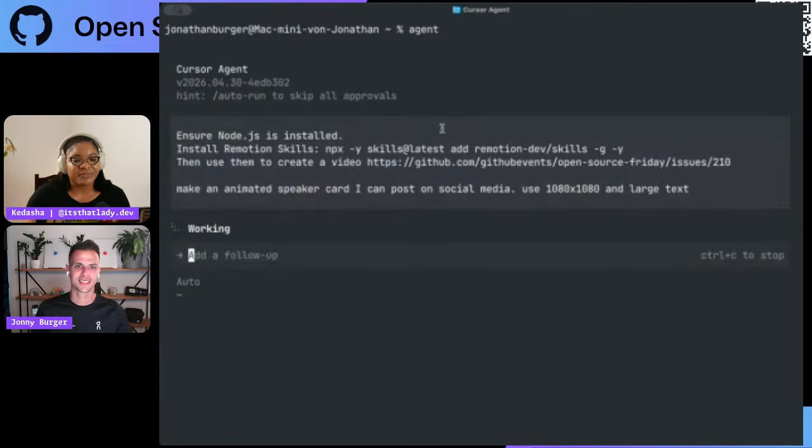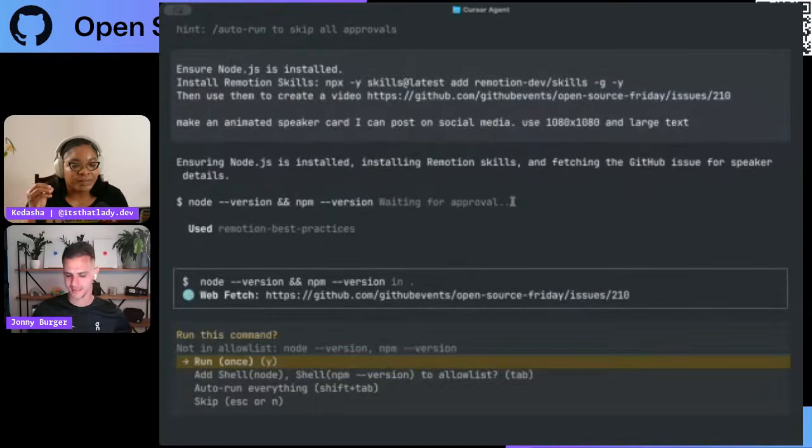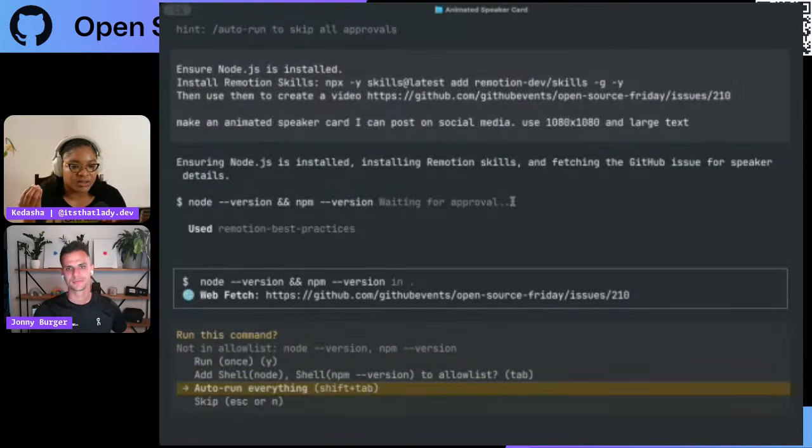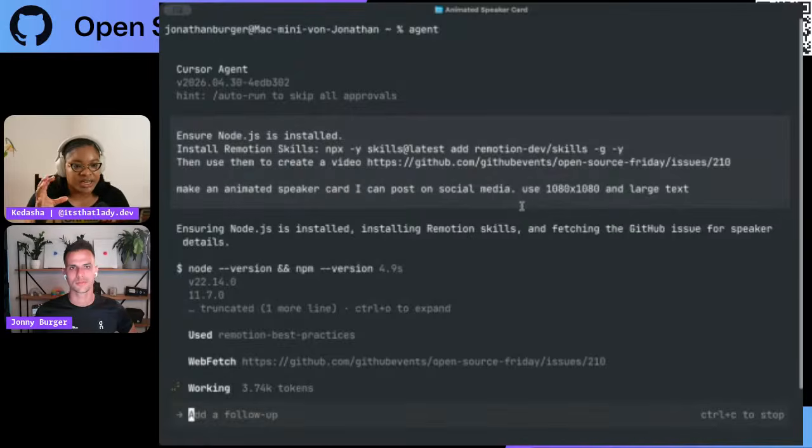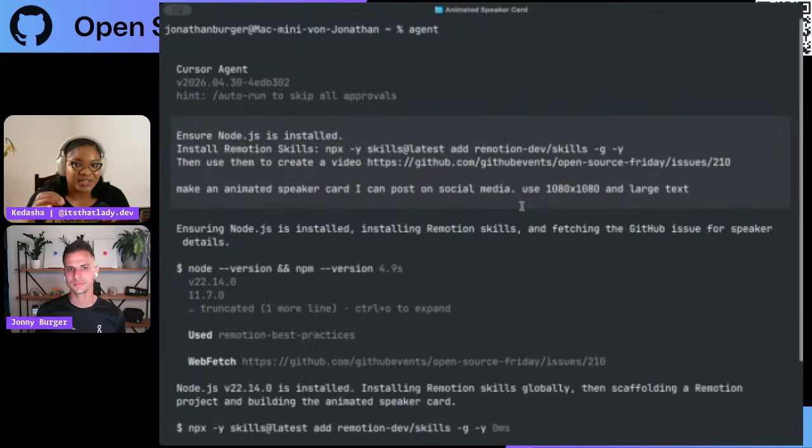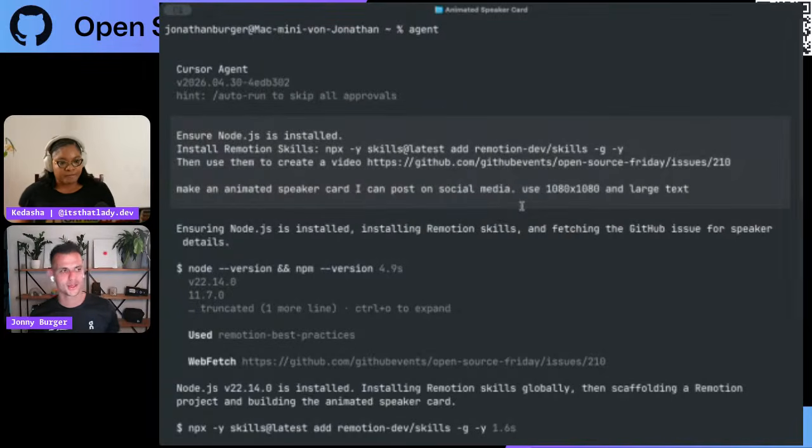Okay, let's slow down here for a bit. So what you're doing is you've copied the instructions to install the skills for a coding agent to use Remotion, and not just install the skills, but also give it instructions on what you want it to create. Yeah, exactly. This is a great way to get started and make a scaffold. Is this going to be slop? Yes, absolutely. But it's a very simple way to set up a project with some sample data and a sample animation.